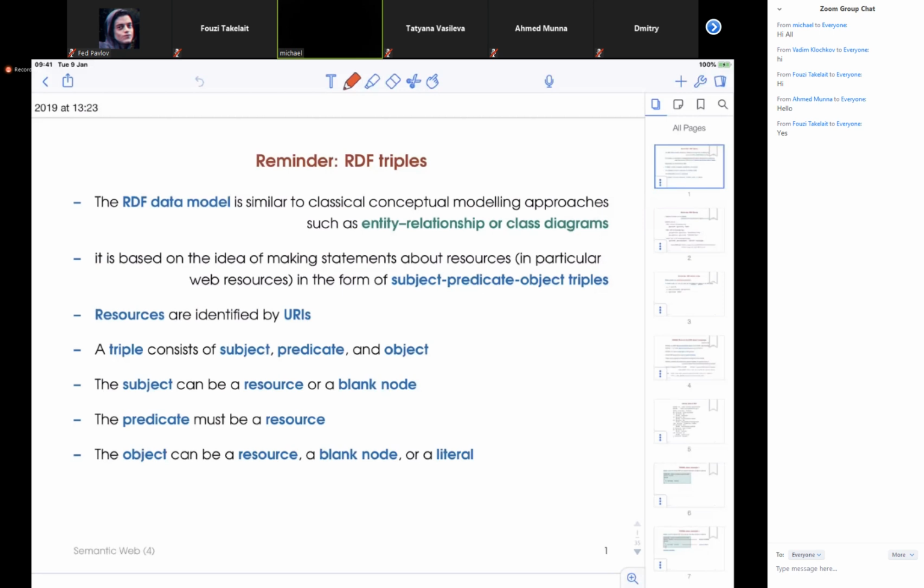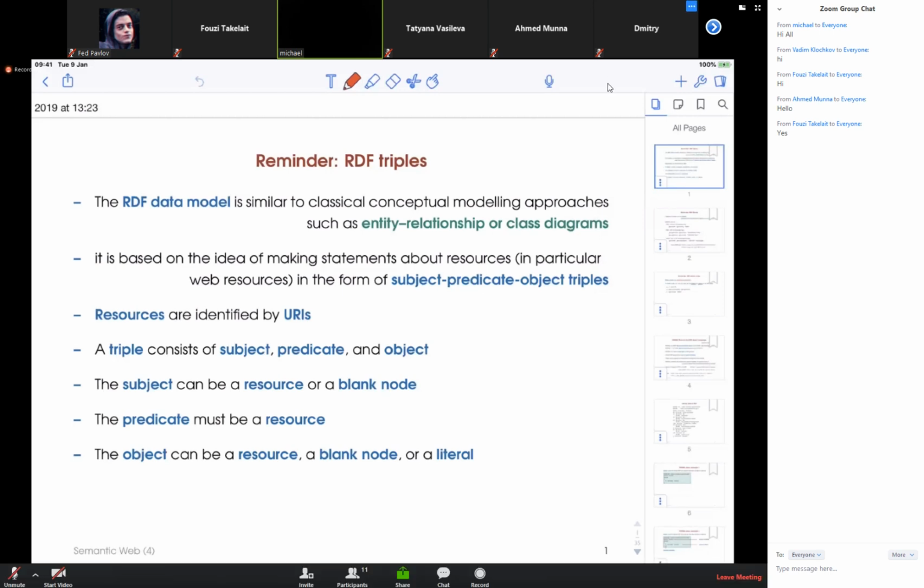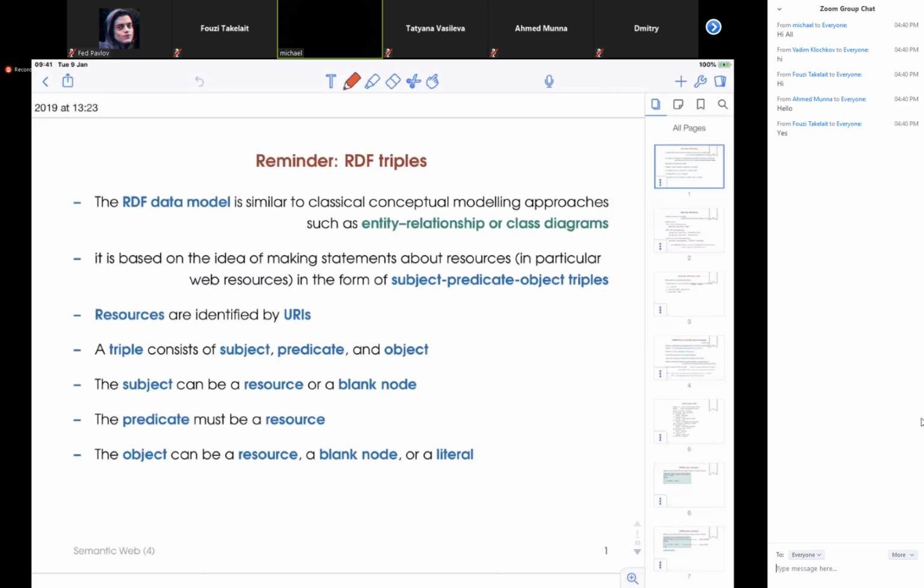Right. So today we have another lecture. I start where we stopped last time, and the plan is like this. First, I'll remind you about the resource description framework, general remarks. Then we'll discuss answers to the questions.